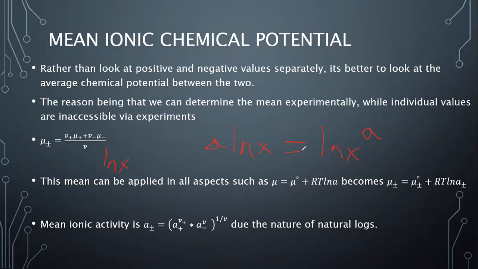log x plus log y can equal log x times y. Another rule of log, so that essentially the ln a plus and plus ln a minus, we can bring them together. And that's what we're doing. So that's why it looks so weird right there, because it's within a natural log that we're doing all this to.